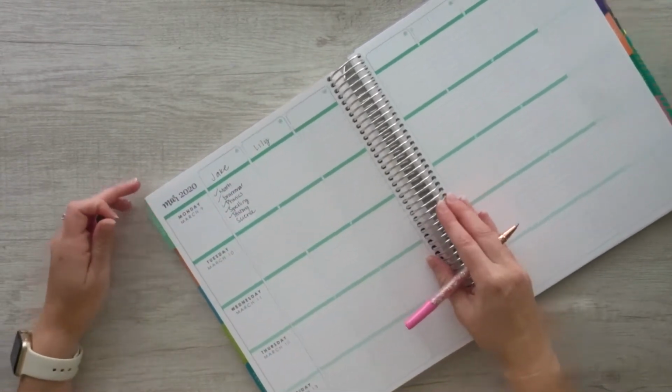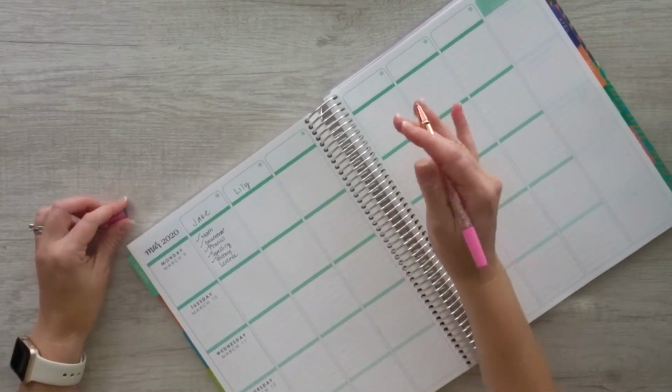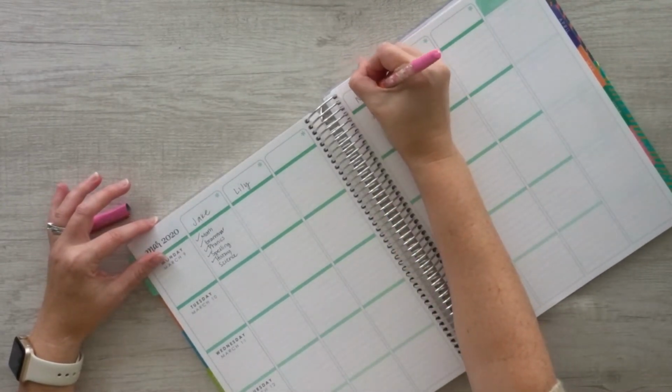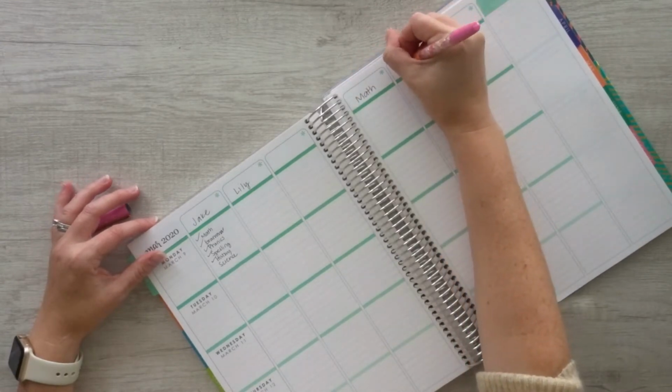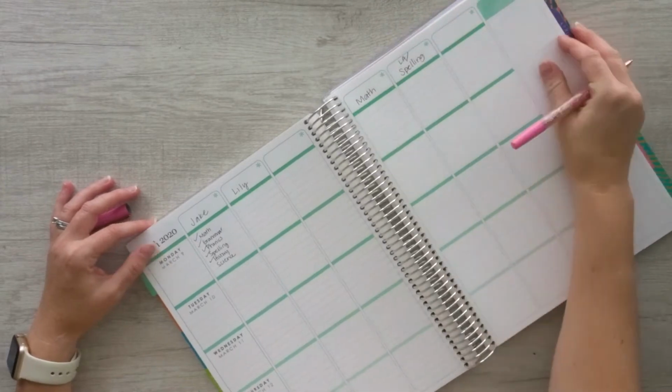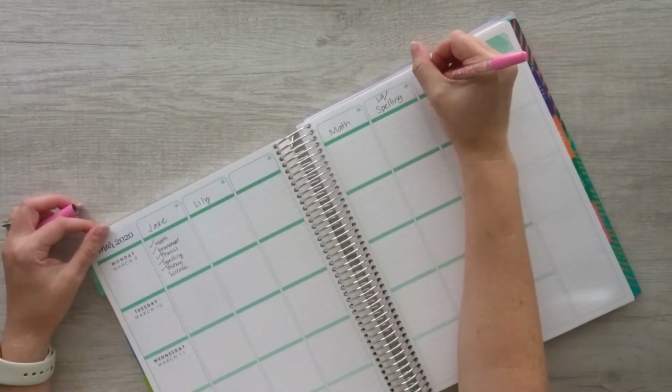So you can do that. Another option that you have, and I'll just go to this side of the book then, is you can do it by subject for each child. So if each child has math, each child has spelling or language arts, and then each child has, we'll say, geography.